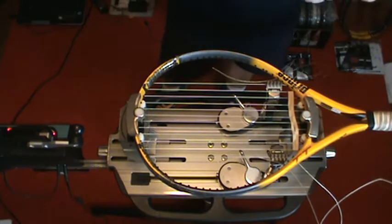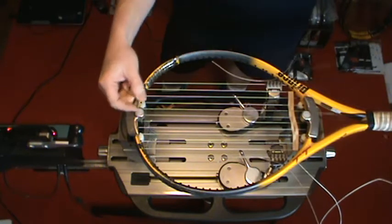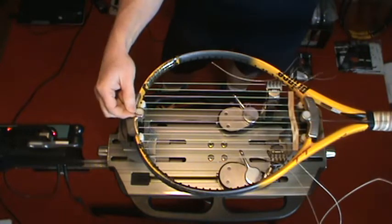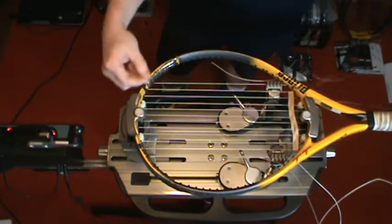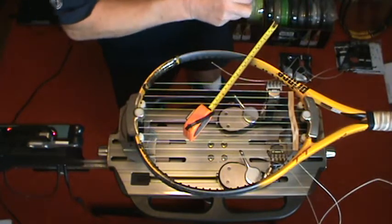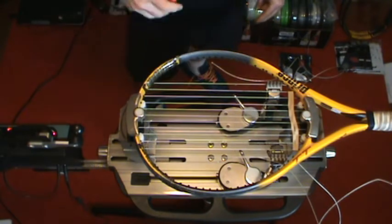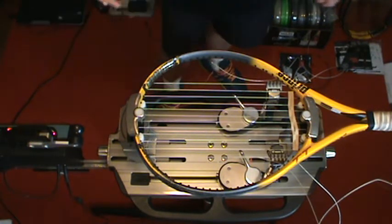So that's one racket length, 2, 3, 4, 5, 6, 7. That's 8 racket lengths, which is 18 feet, plus another 2 inches. And I know that this is the length I need to string the racket and be able to tie the knots, but I'm not cutting off enough string to reach the tension head.